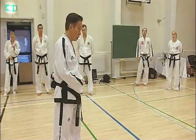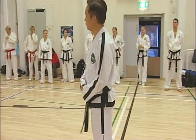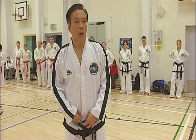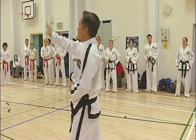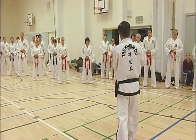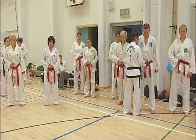The central energy, the internal energy, comes from here. So 2.5 centimeters below your navel here. Okay, put it here now, put here with three fingers. Now you try to make the breathing. More, more, push, push, push, strong. Down, yeah. Yeah, yeah, push, push. Yeah, down, yeah, push, strong. Down.